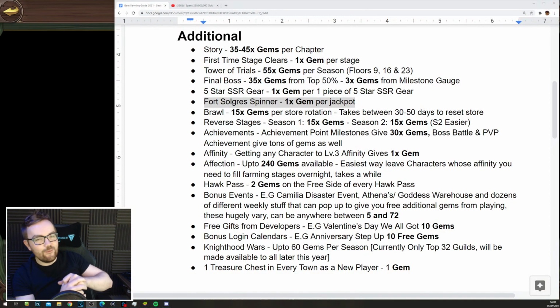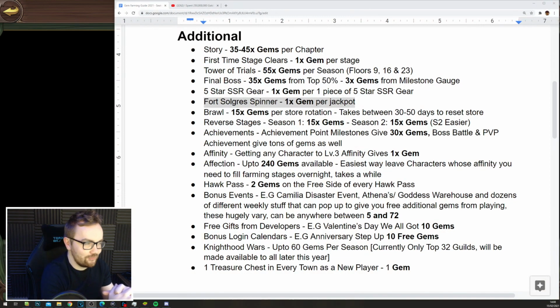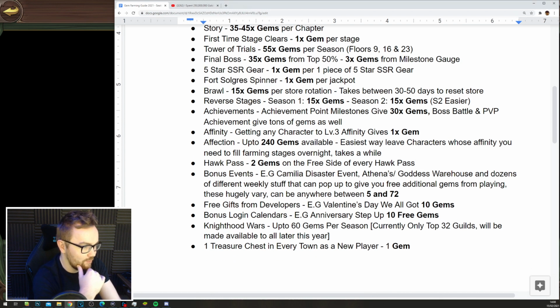Also, one thing I missed out as well is the Fort Solgrus spinner. So you get up to 3 spins a day after clearing Fort Solgrus if you watch an ad there. This could be no gems, it could be 2 gems, it could be 10 gems if you get really, really lucky on a weekly basis. That one is very, very random for the most part, but again, worth doing if you've got 30 seconds to spare to watch the ad.